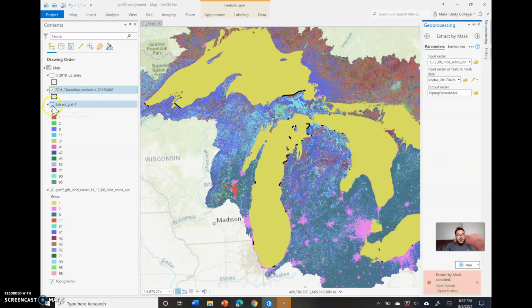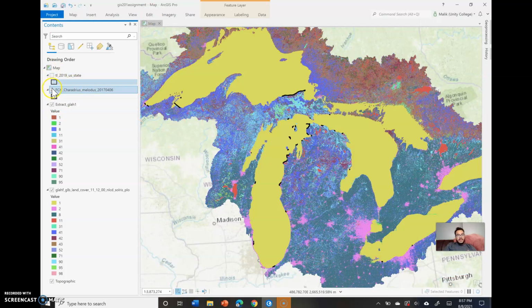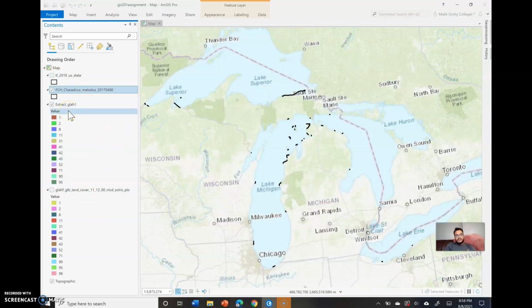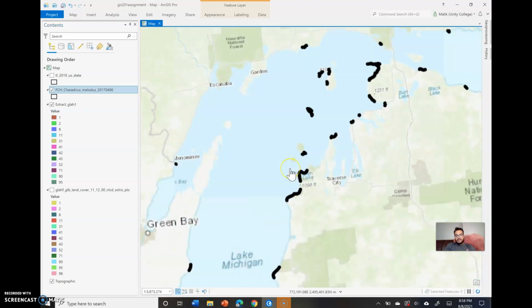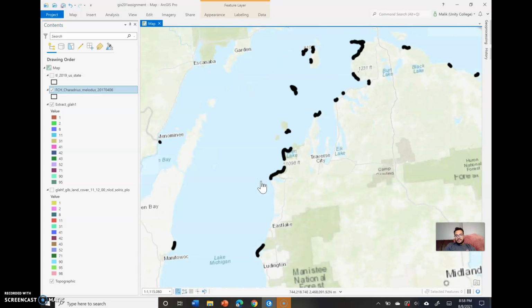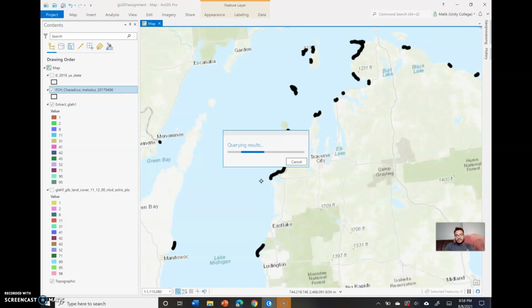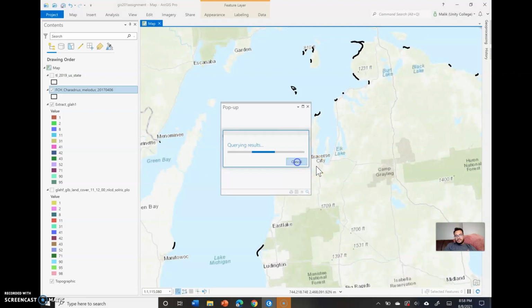And then your end product will basically look like this. Let me turn this off. Let me zoom in here real fast. Sorry again, my computer is really slow.